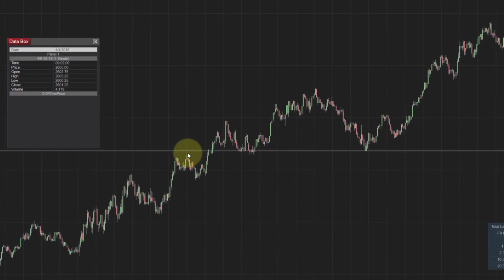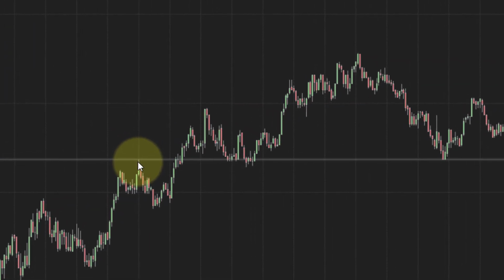Okay, so here's our first test, right? Then the break would be through this area right here where we have clearly broken. We're making higher highs and higher lows in our candles. We're above that, and we're progressing in that direction. Then the retest, of course, would be here. So this would be the fourth way to use one price as a retest. I know this is small. I just wanted to show you this example here. On this red candle where it first touched one price, this would be the entry. And so we've tested it as resistance.